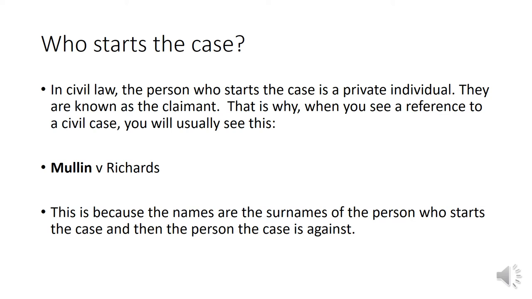This is different in a civil case, because in a civil case it's not the state that is starting the case. Civil cases are between individuals who have issues with each other — so for example, it could be neighbours. What we do here is we reference the cases by the surnames of the people involved. So in this instance we can see in bold the word 'Mullen' — that is the person who brought this case. So that's the person who brought the case first, then we have versus and then the other person's surname. So Mullen is the person who is claiming versus Richards, because that's who they're claiming against. That's how you tell the difference between criminal cases and civil cases when they are referenced.